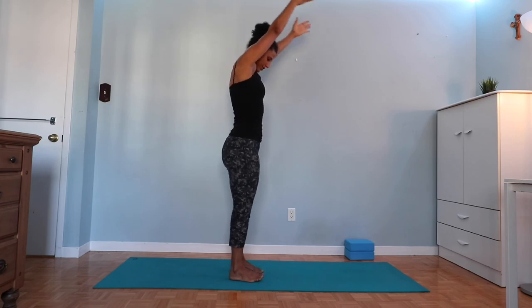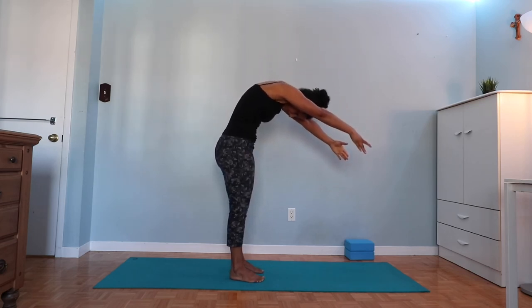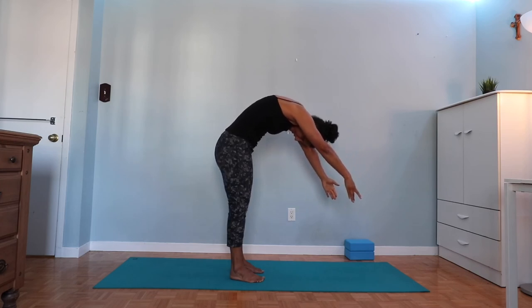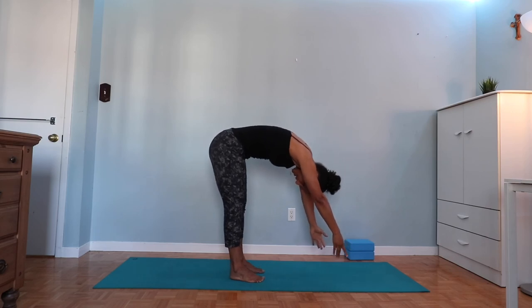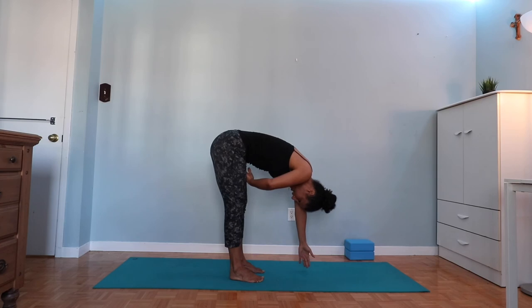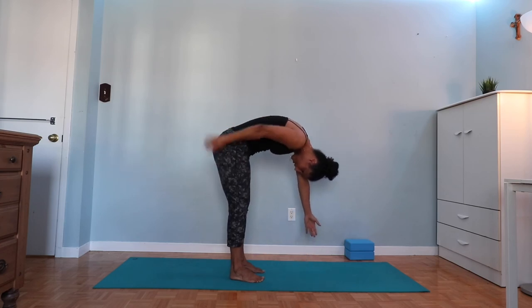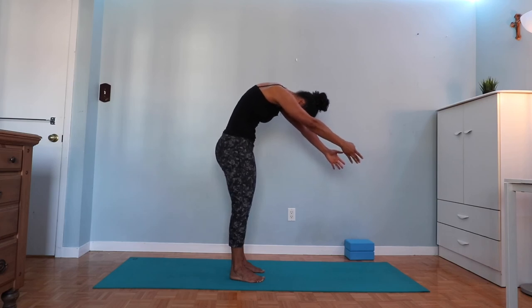As you exhale, you're gonna curl into the upper back, trying to see if you can soften the ribs and breastbone. Leading the fingers towards the floor. Carefully here not to lean back. We're gonna stay balanced on the feet. Inhaling here. Exhaling, pulling up through the belly. Pull that tail down, push the hips forward. Always reaching the arms away from you.